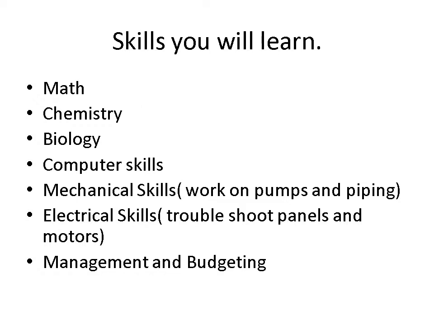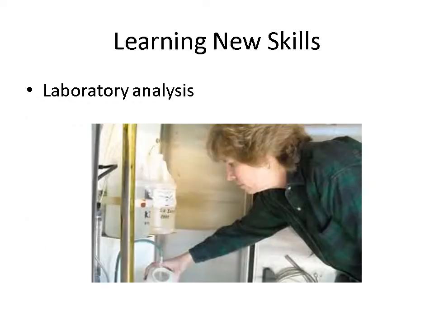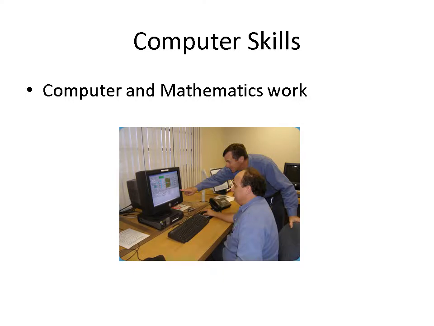Most utilities are self-supporting. We are not tax revenue utilities. Utilities do not get their money from people's taxes. Utilities are paid by people receiving our service and paying for that service. We are an enterprise unit. You're going to learn all about laboratory analysis, how to do basic biological testing, how to do chemical testing on the water. You're going to learn about your computer and mathematics skills. A lot of math is done on the computer, but a lot of it is still done by hand on calculators, and you're going to learn all about that.